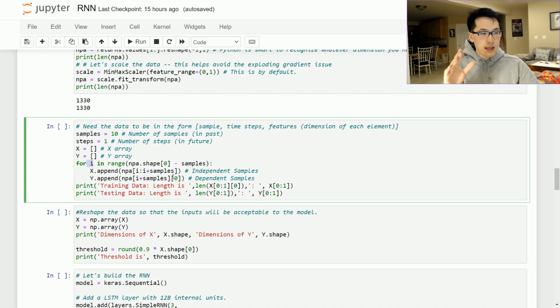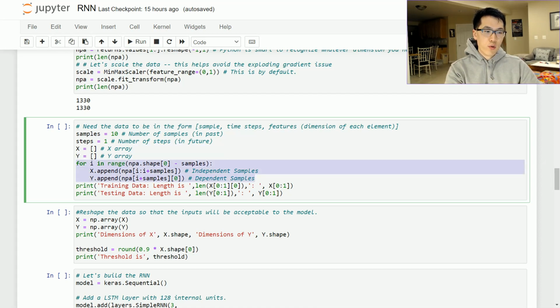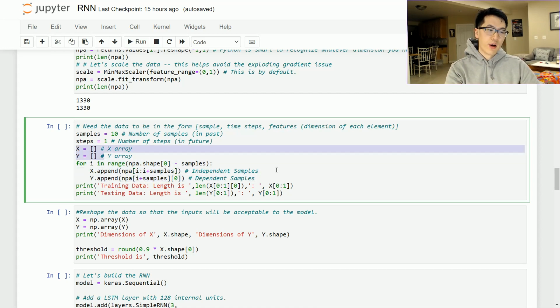And then we're going to be getting the 10th value, so it'll be at index 10. Remember that Python starts at 0. So the next step over is going to be retaining that value, and I'll be using that as a Y. So this is predicting one day ahead using the past 10 values. That's essentially what it's doing. And I just for loop it, and I just append it to the X and Y over here.